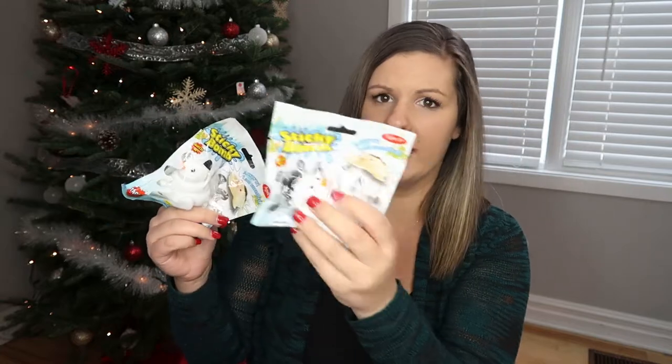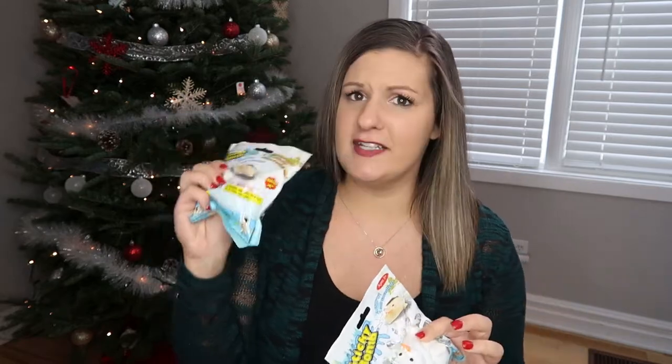So we got them these little sticky bombs and they're snowmen. Apparently when they're squishy and you throw them onto the ground, they're supposed to flatten out and then come back to life. These were at Walmart for like a dollar something or $2 a piece. I thought that would be really nice — super festive for the holiday season. It's something fun that they can do together, and it also acts as a little stress ball.